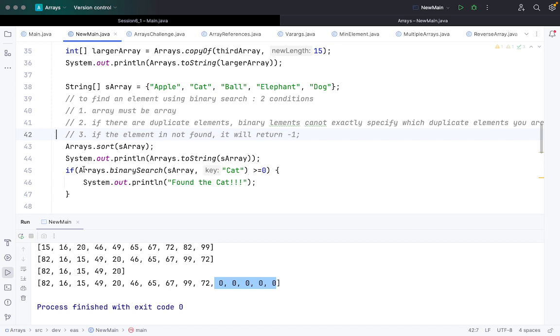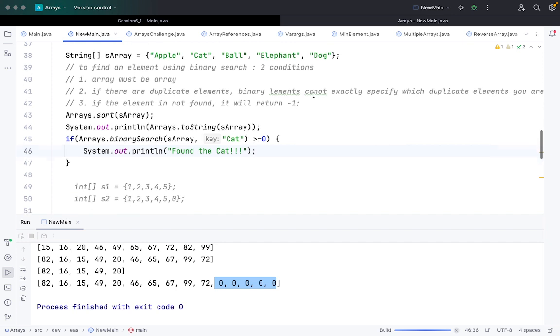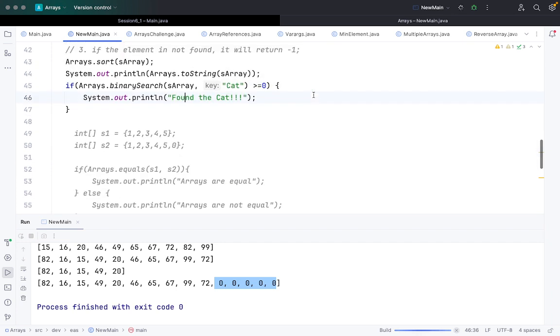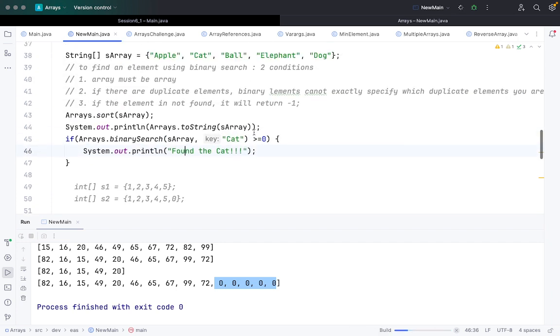That's why we are checking whether the value of binary search is greater than or equal to 0. If it is less than 0, this condition will fail. If I run this code, ideally it should identify the cat and print out found the cat.